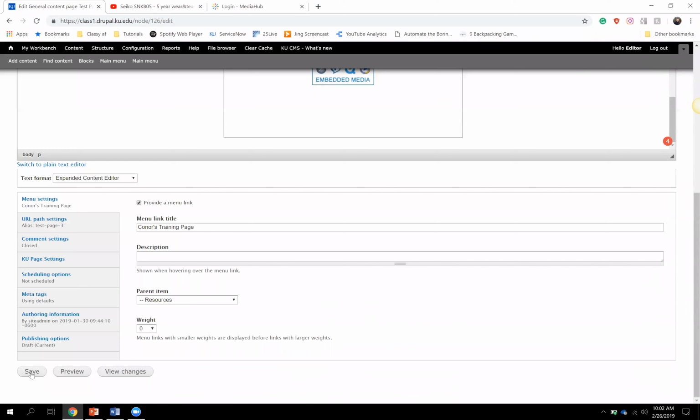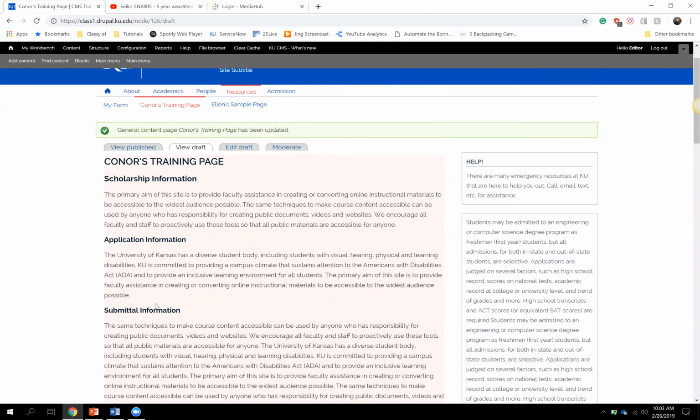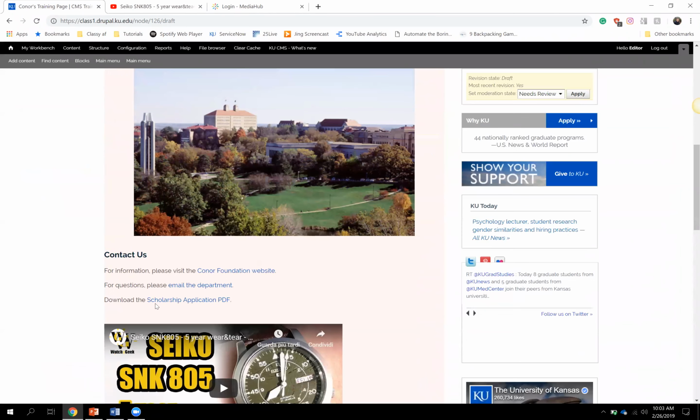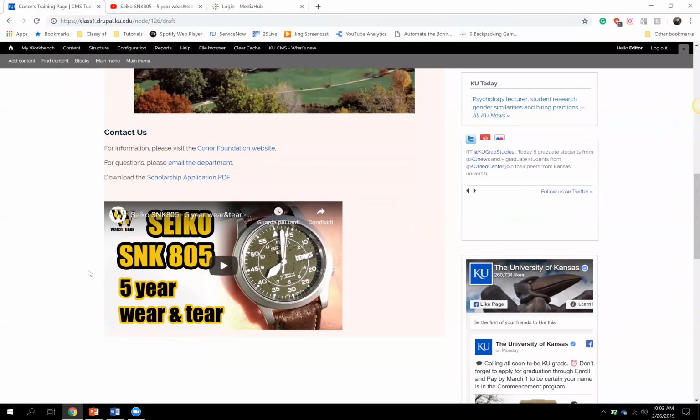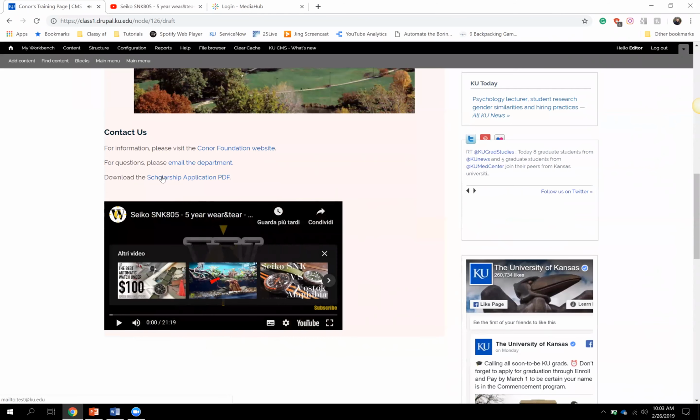All right, I'm going to click save. This is going to take me now to my draft page on the front end so I can see it as the public would before it's live. So the big pink box behind all the text, that's just a visual cue that this is draft, not live. I can scroll through, see all my stuff. And it looks like it didn't center the video, probably because it's in the code itself. I'd have to go back and look at that. But at least I can see the thumbnail. I could click play, see how it works. I can go through and select links.